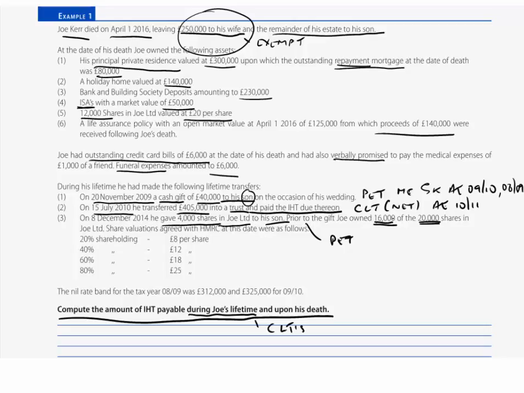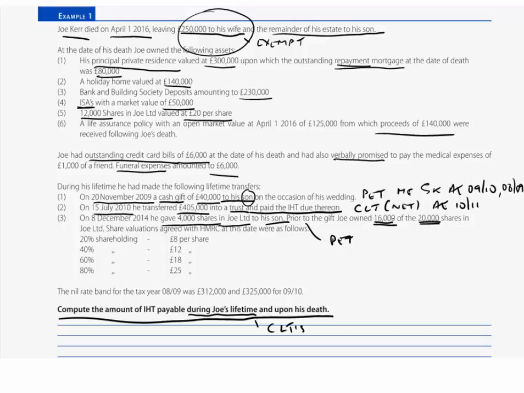So what number of shares before, what number of shares after at the relevant share prices. 16,000 shares before the transfer, 12,000 shares after the transfer, valued respectively on a basis of an 80% and then 60% shareholding. And of course, kindly, they give us the share valuations for various levels of shareholding. We need to pick the relevant ones for us. So, where do we start?